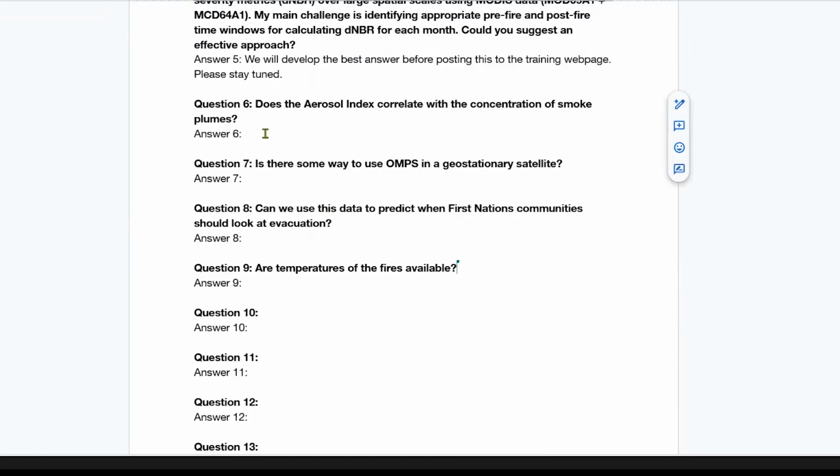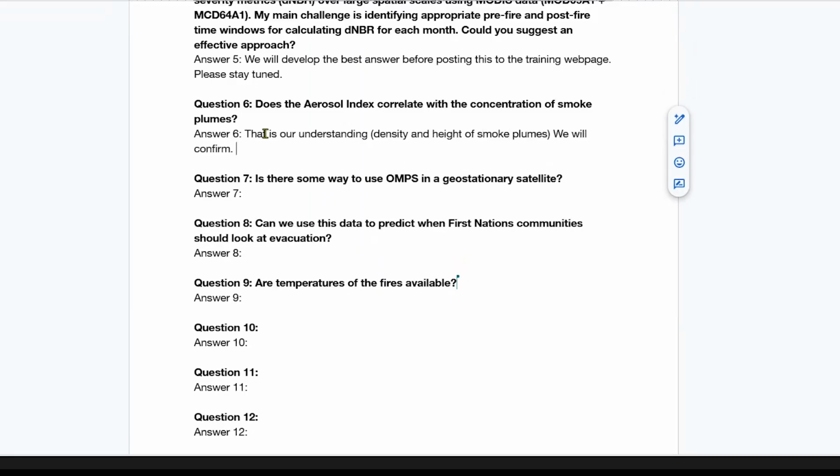That is my understanding, that it's to do with density and height of smoke plumes. But again, I feel like this is a very technical question, and I will confirm once we circle back with the final answers, unless anybody else on my team would like to chime in. I am in agreement, Diane. I think addressing this when we have additional information will be ideal. Great. Once again, for the sake of accuracy, please give us a moment on that one.